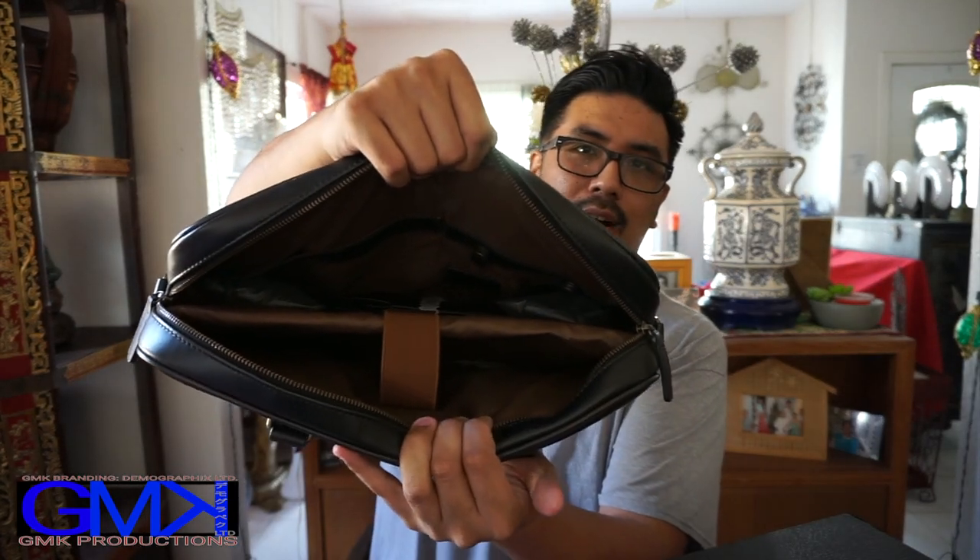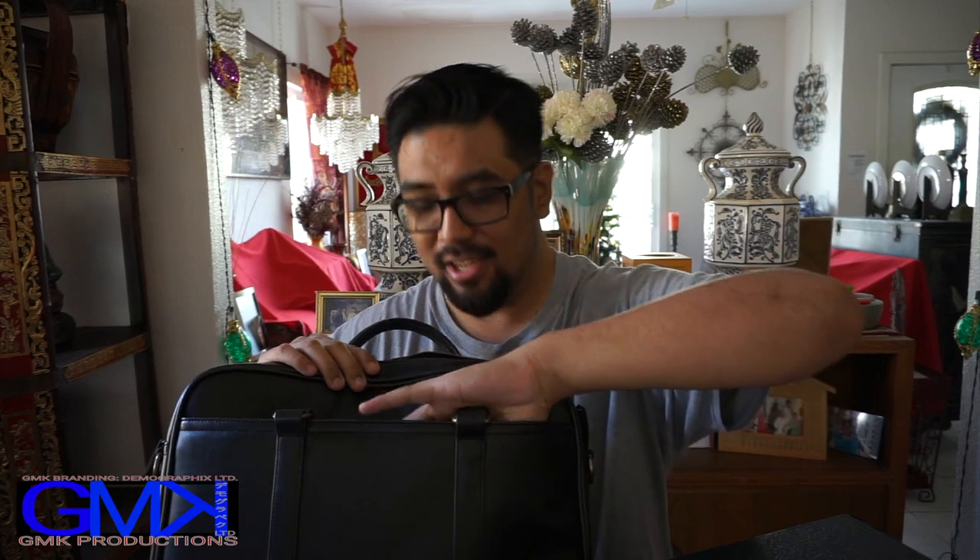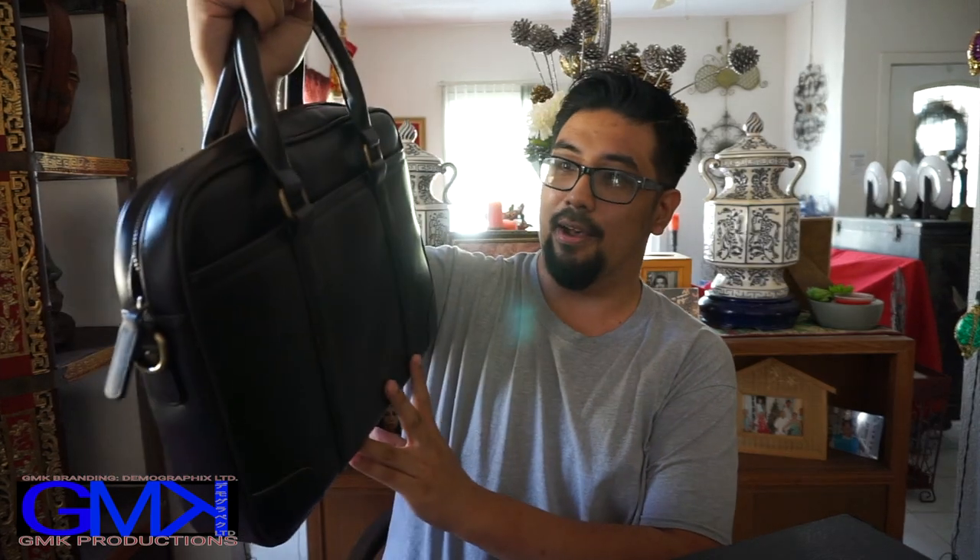This is enough to fit my laptop — at least one laptop, but I have two, so we're going to do an ultimate test later. Oh yeah, there's more than enough to actually fit both my laptops. Inside, it's kind of like a regular suitcase-style bag — it's not too bulky like a messenger bag. I'm more accustomed to messenger bags, but this is more of a suitcase style, and the reason I call it that is because of these handles. Beautiful craftsmanship — genuine leather.